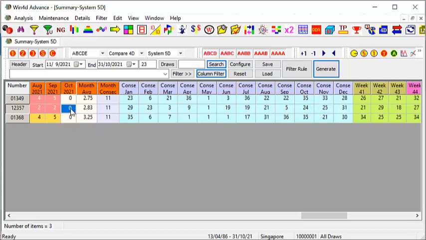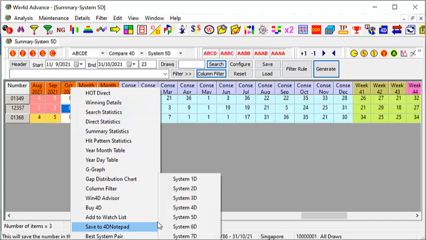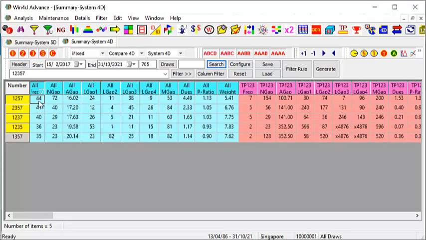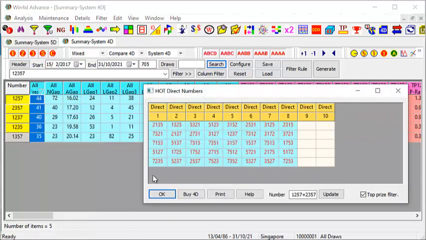With this in mind, left click followed by right click, system filter. To 4D, you'll see a total of only 5 sets of A, B, C, D numbers. That's why it's called system 5D. So all the sets of numbers are here. And let me highlight to you all the hot direct numbers. I recommend there are 3 sets of numbers for your info.